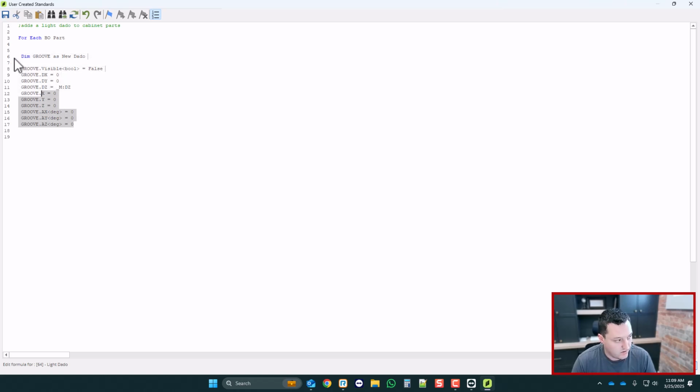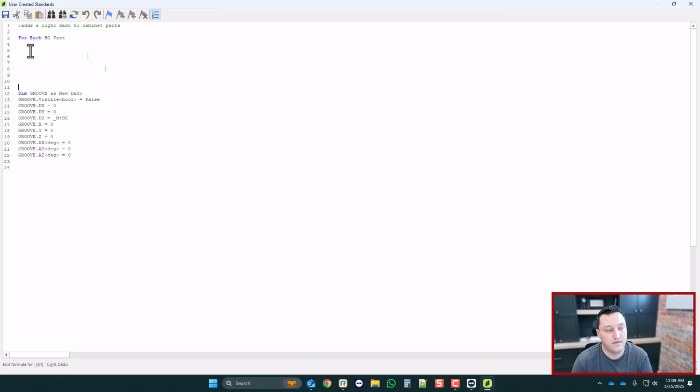So I don't really want to get into the dado just yet because I don't have the fields I need yet, because I want to make this customizable. I don't want to make it hard-coded. So let's just move this down. And on line 5, I'm going to write my first attribute. Most times when I'm writing UCSs, there will always be attributes involved. And what an attribute is when you see something on the sidebar that you can either do true or false, or maybe it's a drop down, or maybe it's a place to type in a measurement.